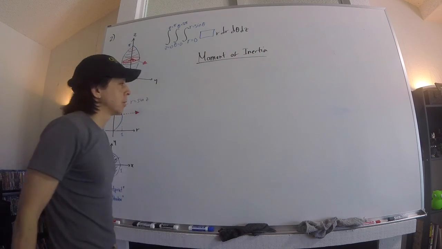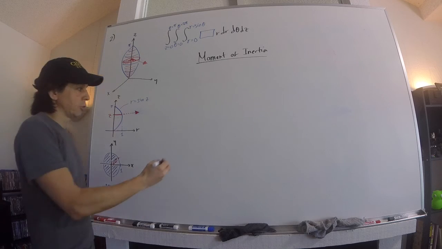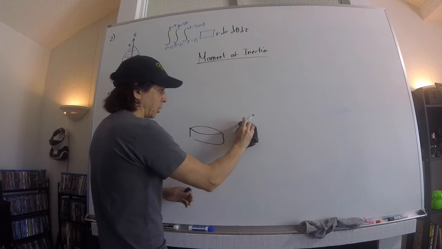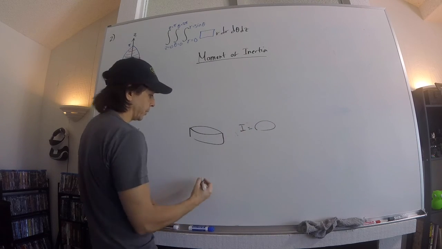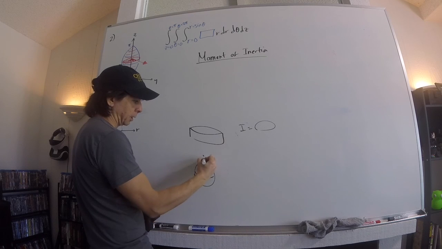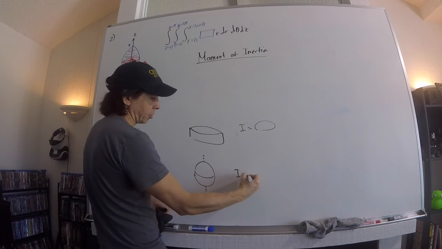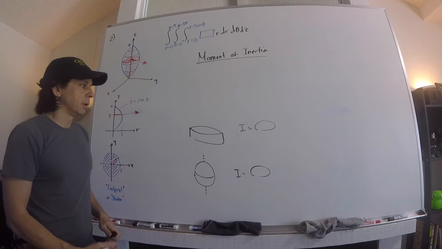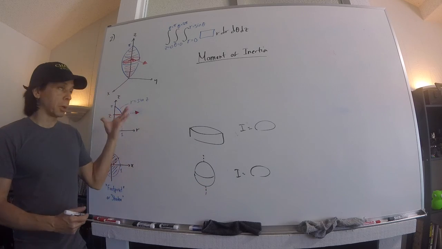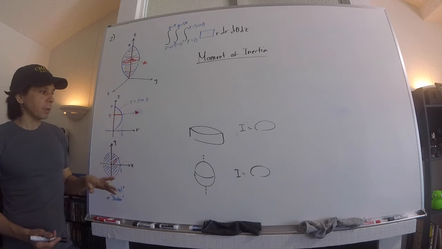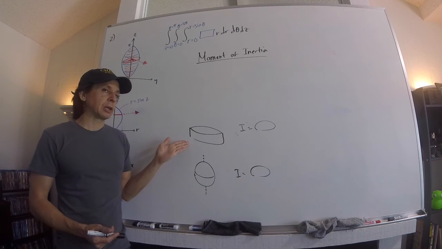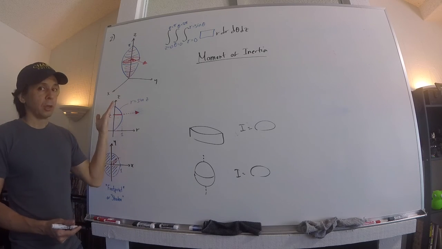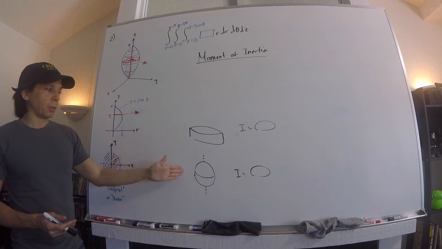I don't know how they gave you. In physics, they give you just a bunch of shapes. They'll say a solid disk will have a moment of inertia. They use I, right? Capital I, and they'll give you a formula for it. And then they'll say a sphere spinning around the axis like the Earth will have a moment of inertia, something like that. They'll just give you formulas a lot of times, but if you wanted to derive these formulas, you could do what we're going to be doing now, which is using an integral. I think all of these generic basic shapes that they teach you in physics, and the formulas for moment of inertia, are actually pretty easy integrals that you could do. I think we've got a harder one than the ones to derive these.